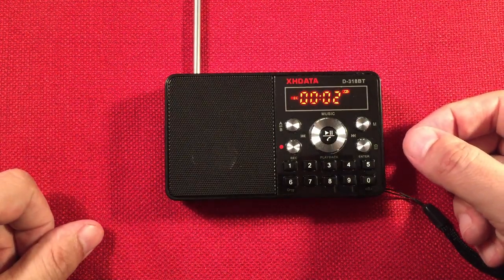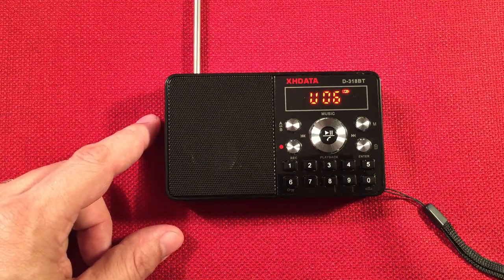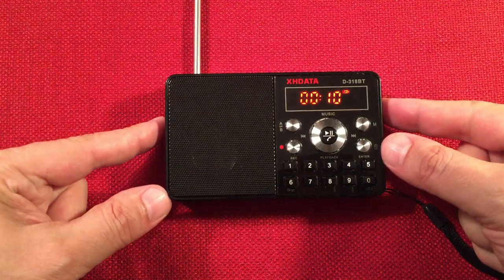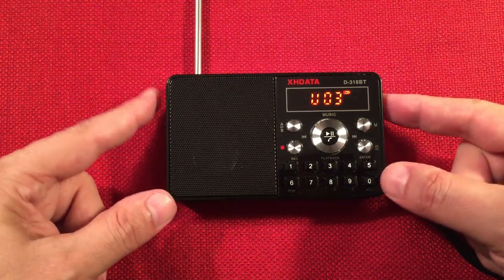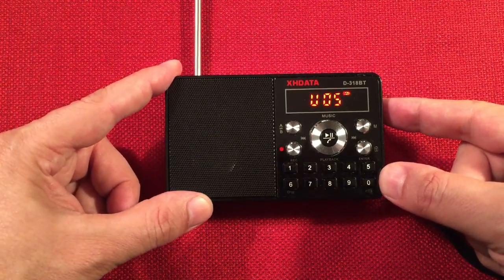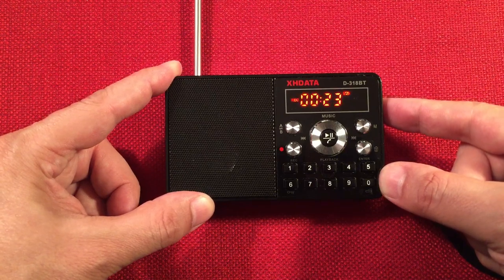Because sarcoma is cancer. So now I'm recording, which is really neat. So I'm going to start talking about the record feature. Recording FM. It records, and I did. I looked at the files after I've done all the recordings, and I'm going to give you the findings. So right now I'm recording an FM station. It does not record stereo, unfortunately, because the radio is not stereo.